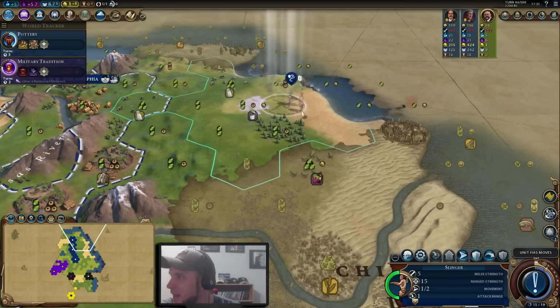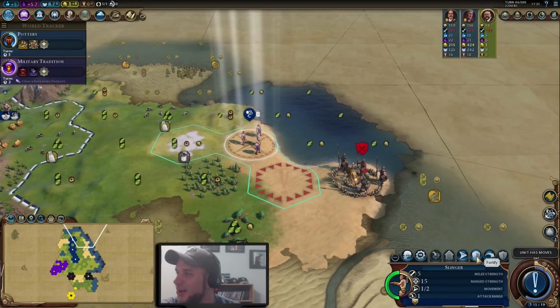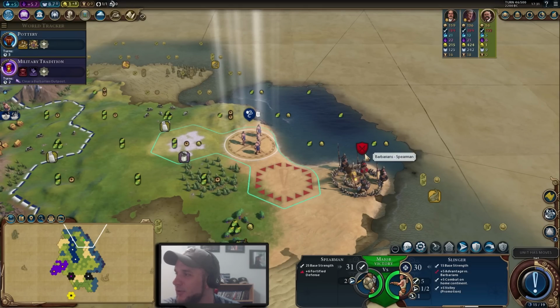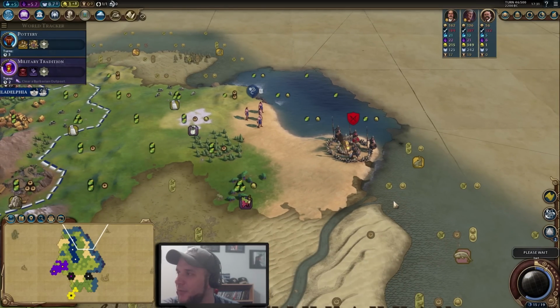But anywho, we're going to keep moving in here. As I said, we're going to inch a little bit closer here. Unfortunately, they will be able to attack us if they move out, so I'm just going to go ahead and fortify.